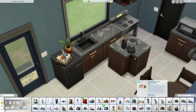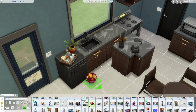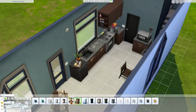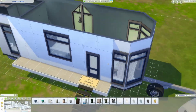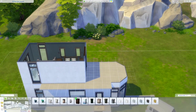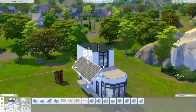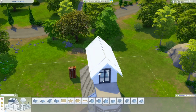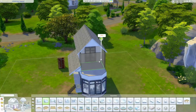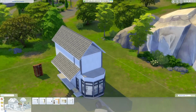I did put the blender in from Adventure Awaits, and there is a microwave on the opposite counter there. So that's quite nice. I also remembered light switches. I thought it was kind of cool to have light switches in this anyway, because I feel like it's more realistic. Even in a big house, it is nice to have them, but I often forget that they exist. But for this, it's also kind of neat because you actually do see those more often in tiny houses, just because the space is so small. You're more likely to notice the light switches.